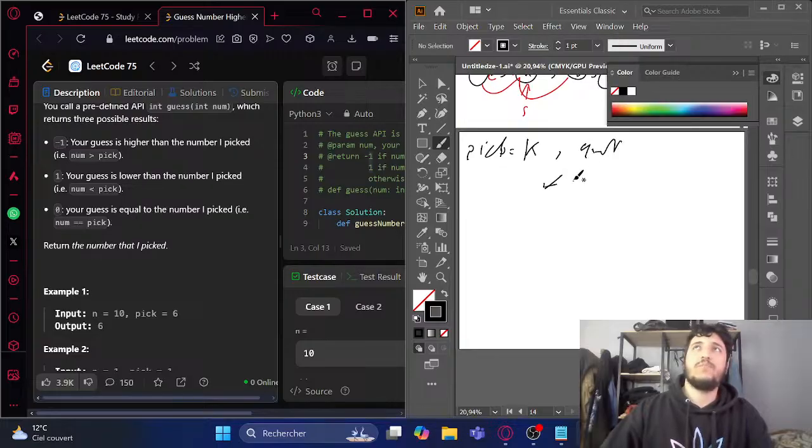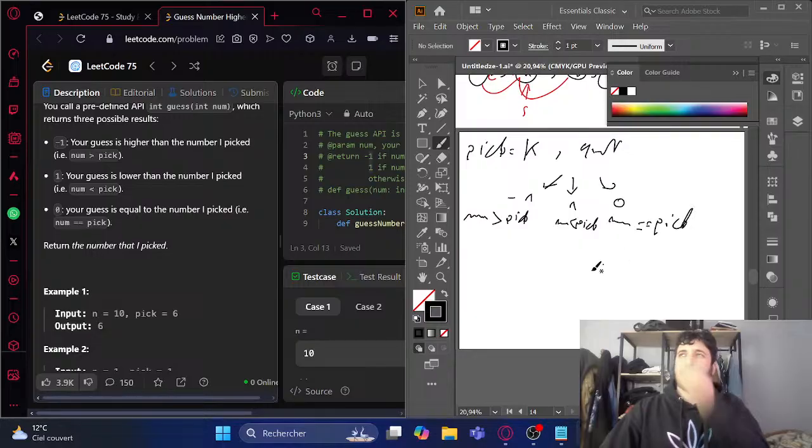We have three potential answers, which are -1, 1, and 0. -1 if num is greater than pick, 1 if num is lower than pick, and 0 if num is equal to pick. So we have three conditions.